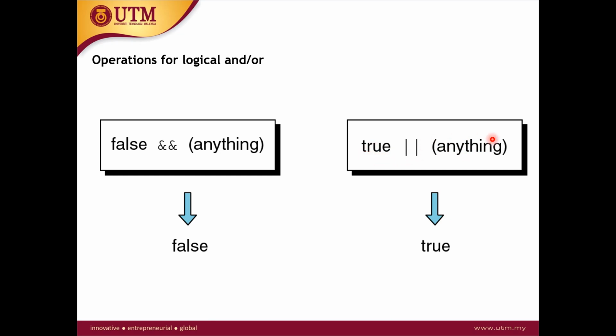So we don't take this one into account. When this one is true, the result is going to be true; the other one may be true or false, whatever it is, we don't take it into account. But in this one the result is going to be false. Why? Because in the AND, both of the conditions must be true, then the result is going to be true. But in the OR, if only one of the conditions is true, the result is going to be true.